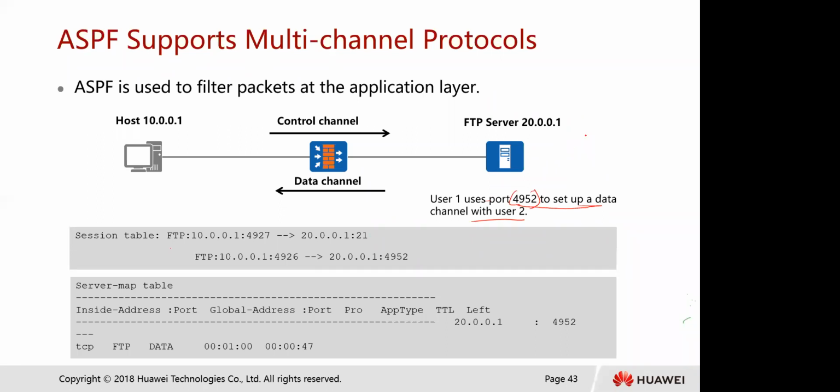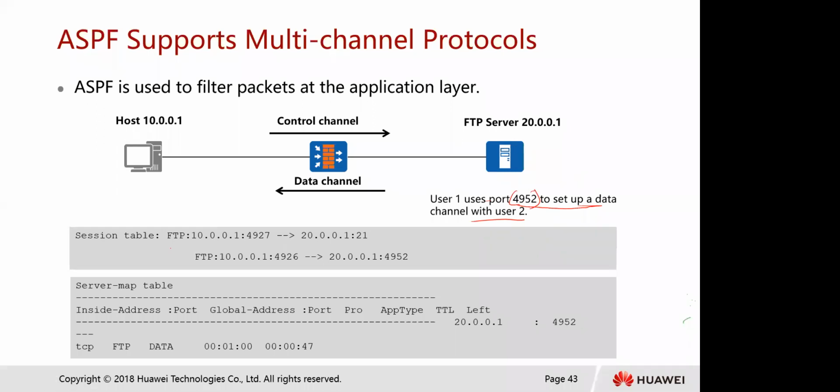So in a multi-channel protocol, FTP for example, the control channel is separated from the data channel. The data channel is dynamically negotiated by the control packets, and to prevent the data channel from being disconnected by other rules, such as the access control rules, a channel must be temporarily enabled. This is why the server map is applied. FTP establishes a TCP control channel with predefined ports and a dynamically negotiated TCP data channel. And for a common packet filtering firewall, you cannot obtain the port number of the data channel when configuring security policies.